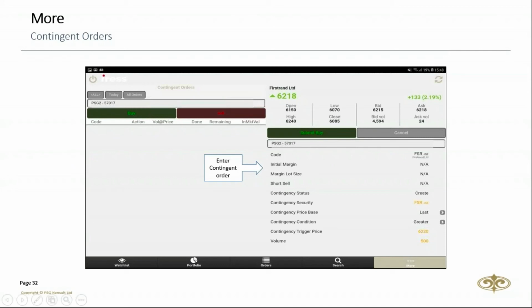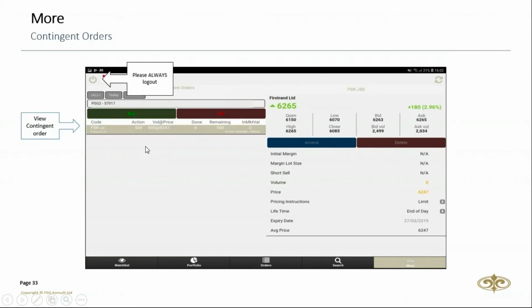By the way, if you are trading single stocks or CFDs, it works exactly the same way. If you want to go long, you buy. If you want to go short, you sell, exactly the same way as in the past. And if I've got an open position, I'll close it by selling. If I've got a short position, I buy back. So it's very simple to use these little buttons. There's my contingency order to buy.